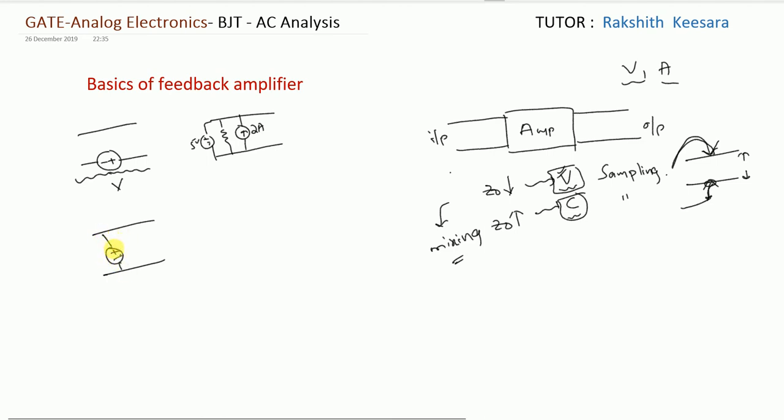Why? If you mix the voltage signal in parallel, there are already some sources. Suppose this is 2 volt. The voltage you sensed is suppose 0.5 volt. There are already some voltage sources in parallel. It is the violation of KVL. Results in the large currents. So this is wrong thing.